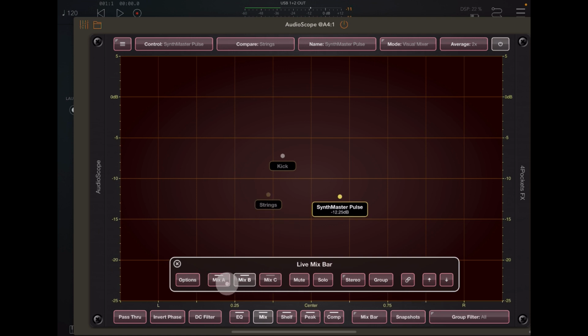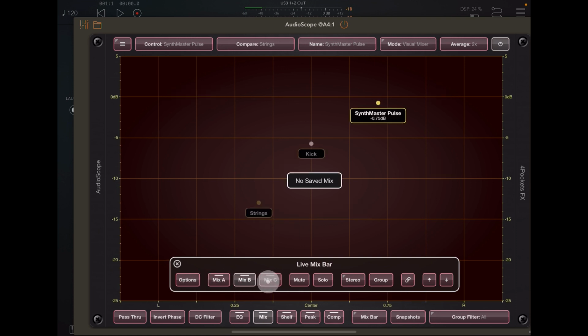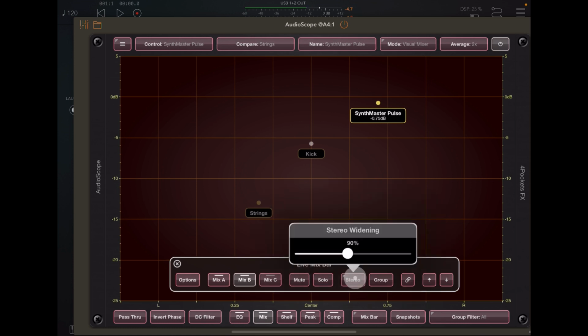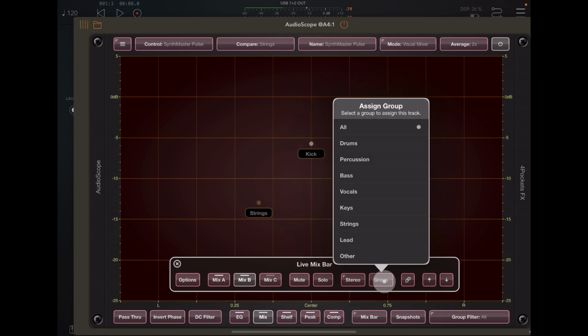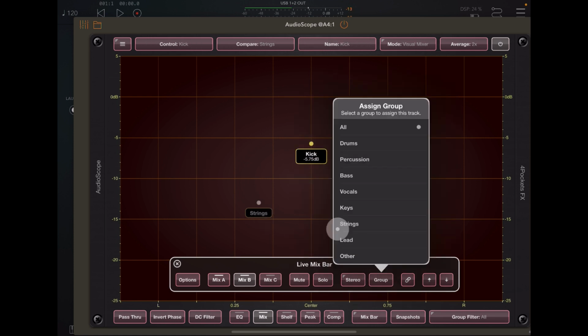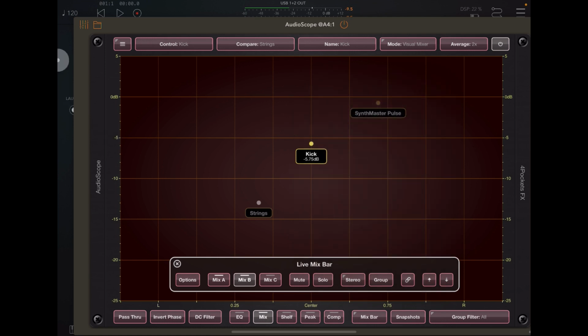You can compare different mixes. And they're remembered from the previous settings as well, so you can just make adjustments really fast as you've seen. Your stereo control for stereo widening. This is like where you could assign, say, the kick to the drums, etc. Solo and mute. This will move up. I think it's in half dB increments, the volume.